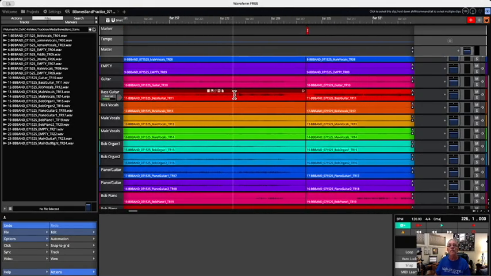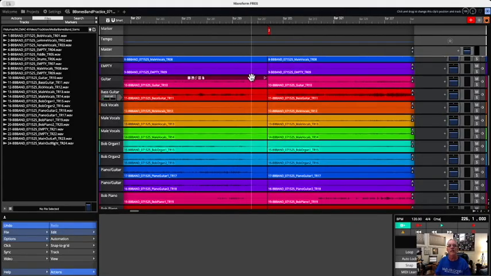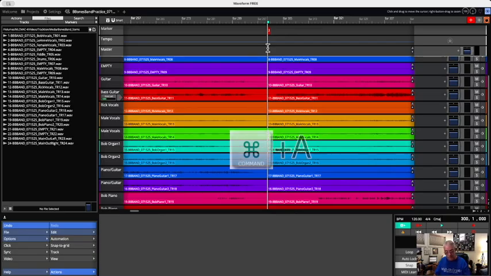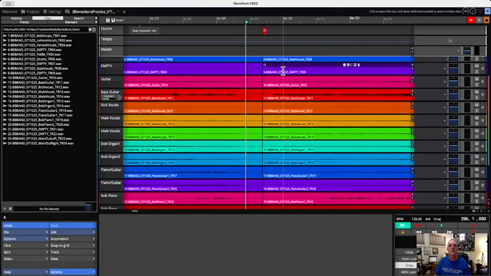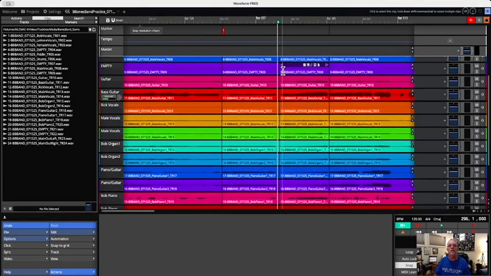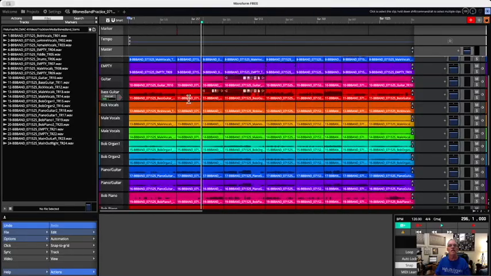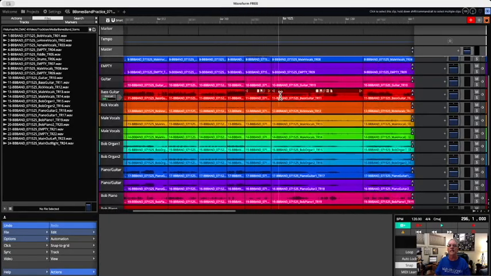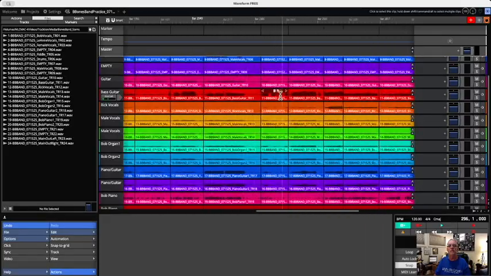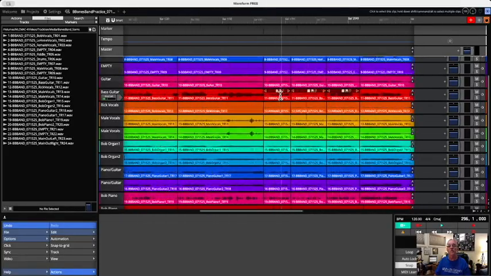If we move on down, I did the same thing. I found the end of this song, and I found the beginning of this song. I placed the cursor or the playhead. I selected all the tracks, in my case on a Mac, Command A, and then the /, and it split the tracks in half. And so if I squish this way down, zooming out, you can see that there are, I believe, 19 different recordings of songs or whatever.